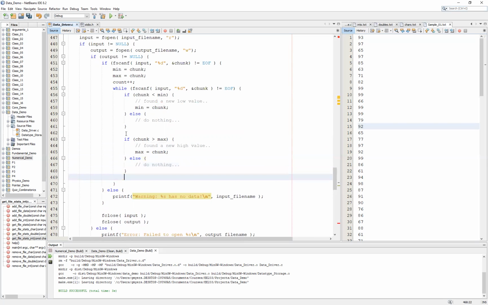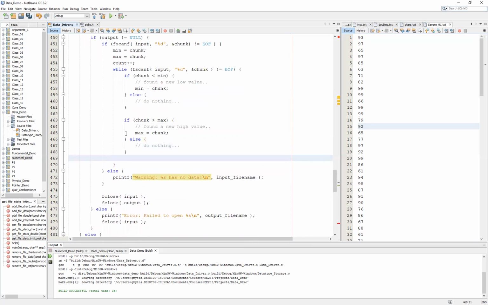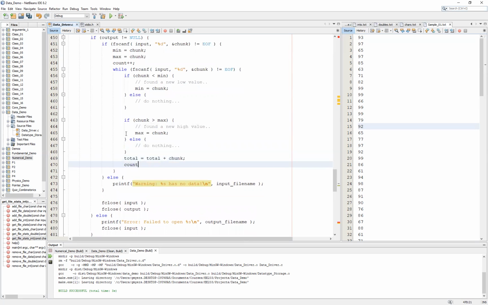And then no matter what the data is, in other words, it may not be a new min or a new max, we simply want to say total is equal to total plus whatever the value is in the chunk. And then we also want to go ahead and increment our count.